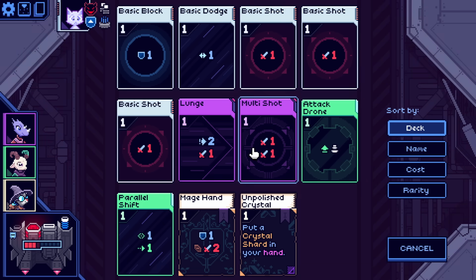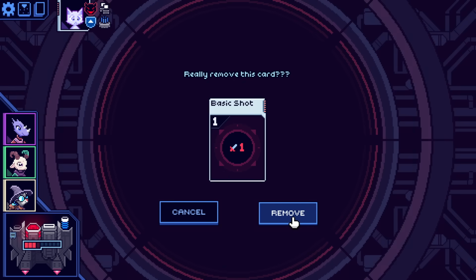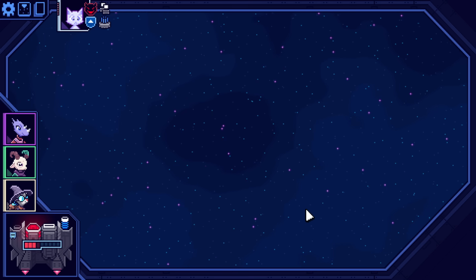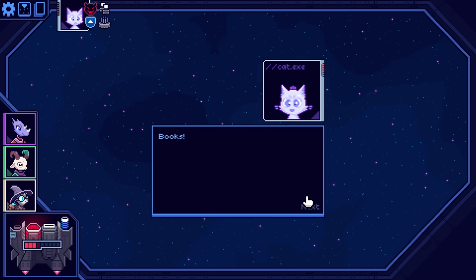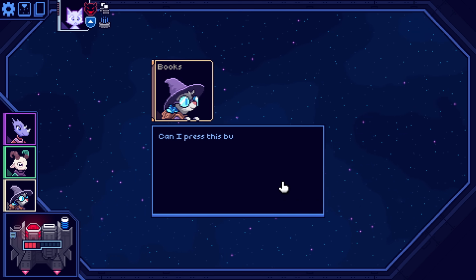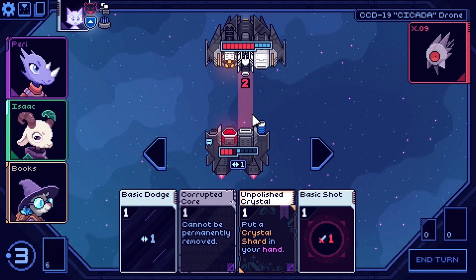Okay, yeah, Parry, Multi-Shot, and Lunge are good cards. And because of that, we have 2 good aggressive cards. We're getting rid of the 2 basic shots here, of course. Hey, wow, Books. So this is what the inside of your ship looks like. Yeah. Can I press this button? No. Wait, actually, yes. Okay.